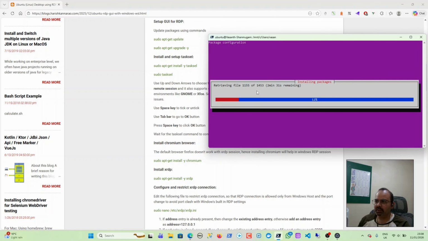As you can see, the file download is almost complete. Although the files download quickly, it's going to take at least 4 to 5 minutes to install all the packages. So this step takes a little bit of time depending on the processing power and the hardware resources available on your machine.